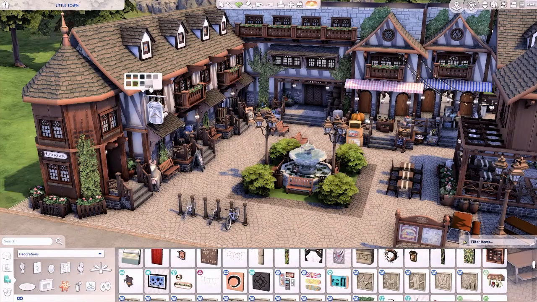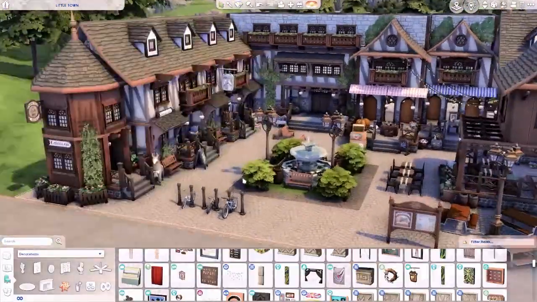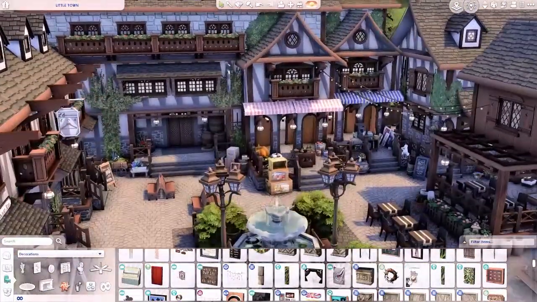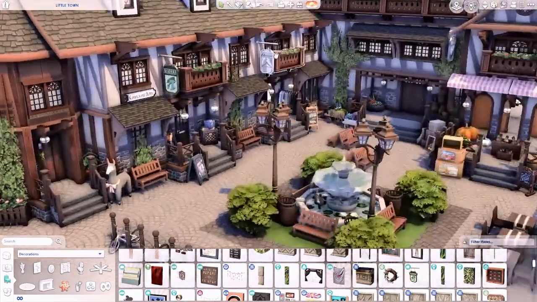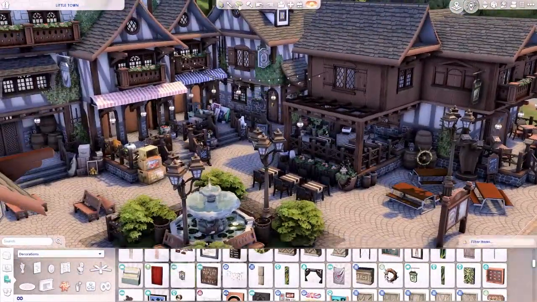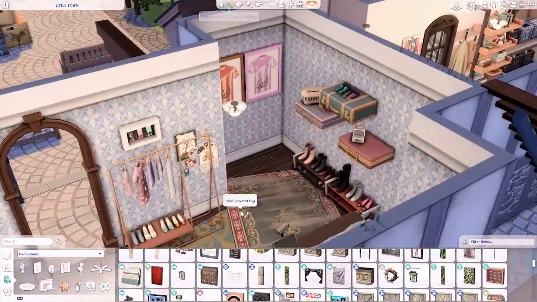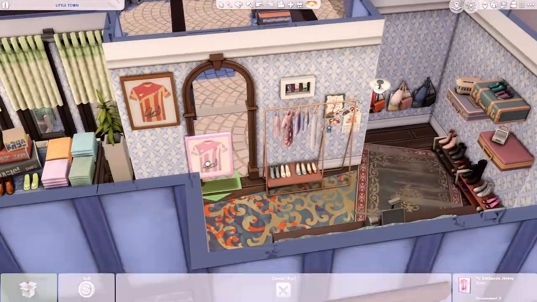bags and clothes, and then I added these signs because I was looking for these signs the whole build and I could not find them. And then I found them when I was furnishing that little shop and I was like, perfect, I'm just going to do it now because otherwise I definitely would have just forgotten where they were. So I was like, better just do it now.